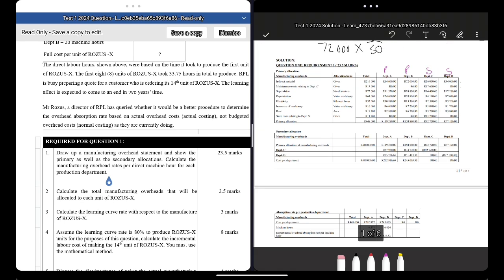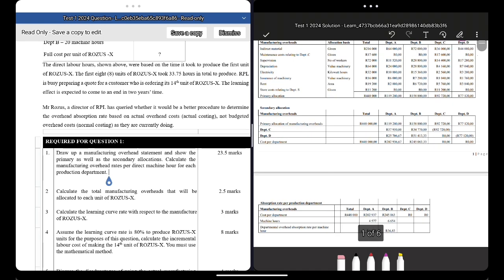I already told you in my previous video, this whole primary allocation table will be the same. The only thing that's going to change is the secondary allocation here. So you copy all this the same, the first row, right? You're getting all the amounts over here. But the way you close it off and split will be different. Pay attention to the replicable method.